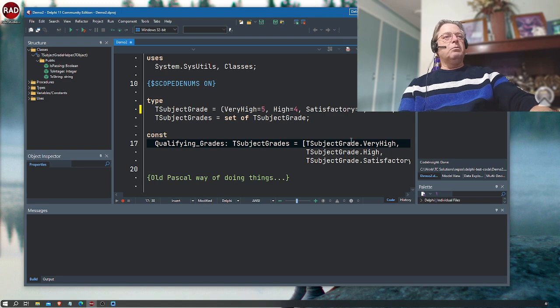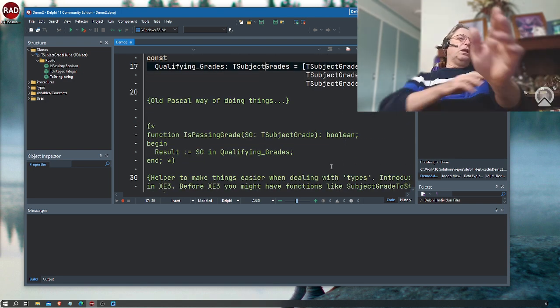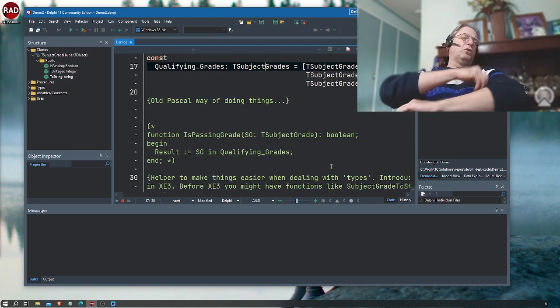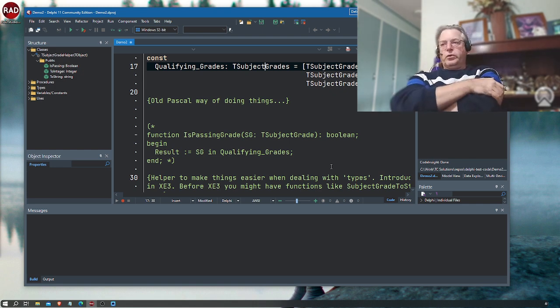Consider like A, B, and C. In the old Pascal way of doing things, and when I refer to old Pascal, this is something that in a book by Marco Cantu, which I will show you a bit later, he has dedicated a chapter of his book to the 4 phases of Delphi, which makes an interesting read. But I'm just going to call it old and new.